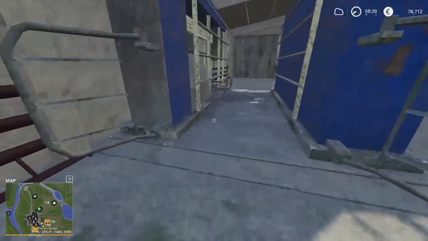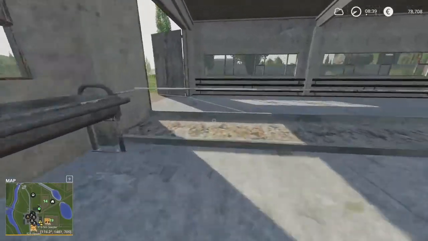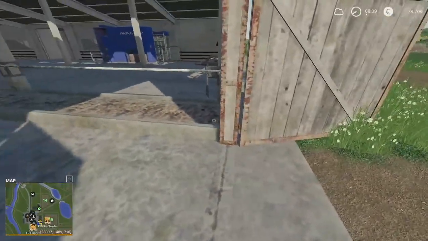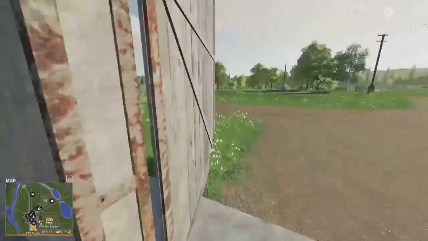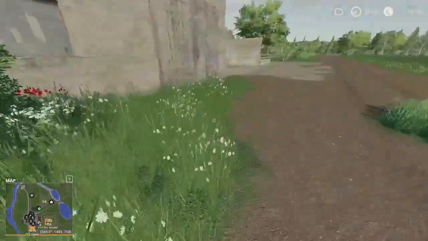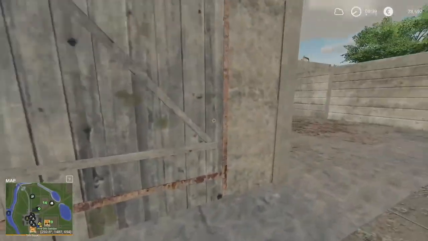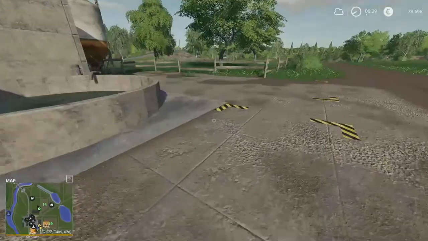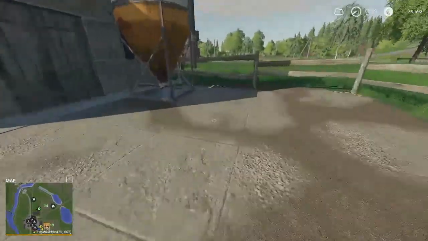So here's the little milking thing. One thing I was sort of surprised with is that they took the milking machine out, because there was a milking machine in here. I mean, this is exactly what it was. There was a milking machine in here for... can't open that one for the cows. That's not it. That's not it.